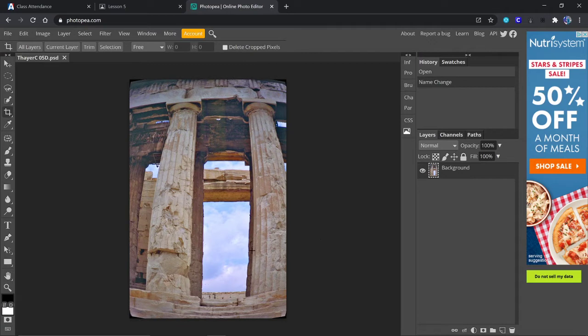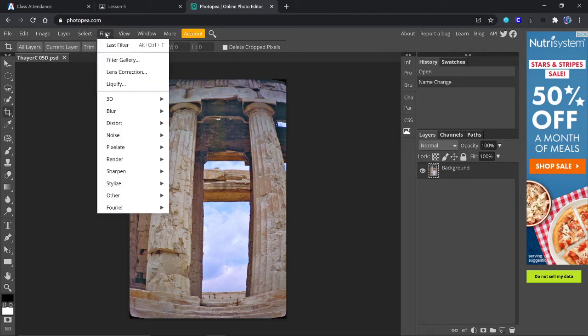So what we have is a distorted picture. It's like a fisheye lens because of the way it was shot. It's kind of gross, so we're going to try and clean this up. There are some really cool effects in Photopea/Photoshop to help us fix these things. Now, as always, Photoshop is a much more involved way of doing it, but it still works in here.